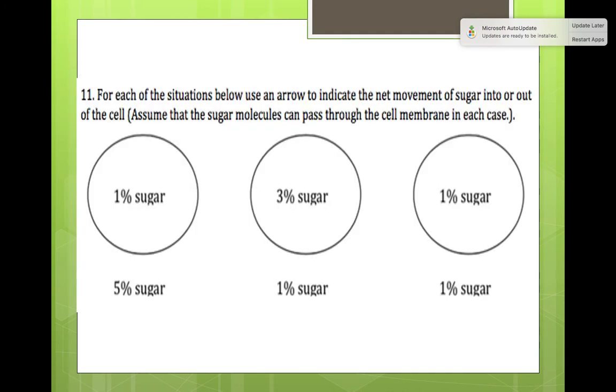Moving on. All right, same thing as that other one. You'll have 3 answers here as well. What I'm wanting you to know on the first one is basically just tell me which way the water is moving for each one of these. And you don't have to use an arrow. You can just say in or out or equal. I think that's what I did. All right, moving on to the answers.